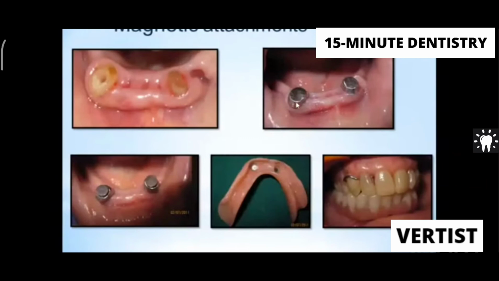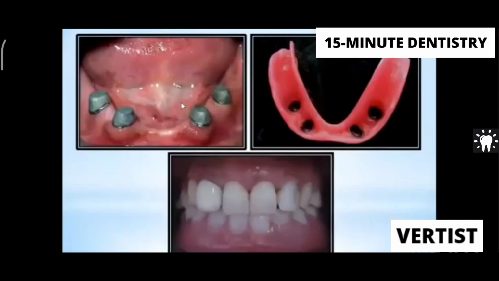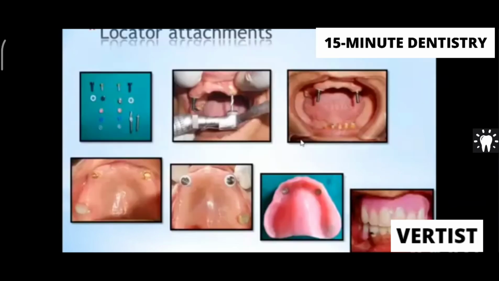Then there is a magnetic attachment. Again, the post preparation and the tooth preparation are done, and the keeper of the magnet is incorporated into the coping, and then there is a magnet placed over it, which is again picked up in the denture. Then there is a telescopic type of attachment where you have more than 2 or 3 teeth. You prepare them, check the parallelism on the surveyor, and cement the first coping. Over the first coping, you put the second, secondary coping, which you pick up in the denture. So this is called the telescopic type of overdenture.